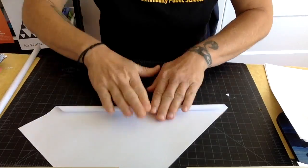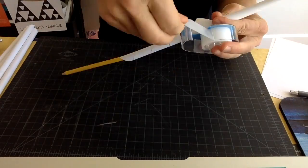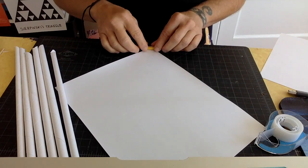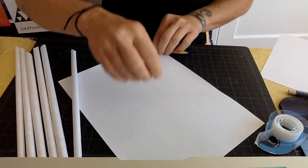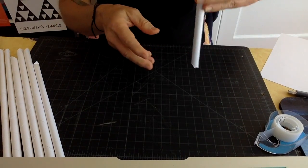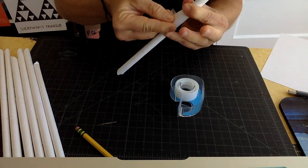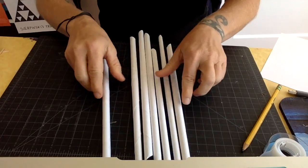I'm going to fast forward this scene. Almost done — the last one. You take this corner and push it all the way across to the other corner; that's the way to get a consistent, same length. They might be a little different, and sometimes it's easier to take the pencil out before you tape it together. We've got seven — this is going to be fun!